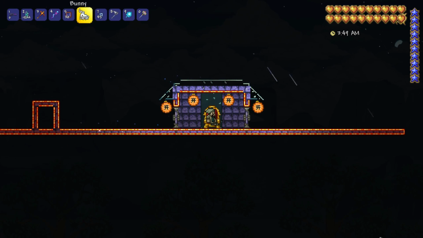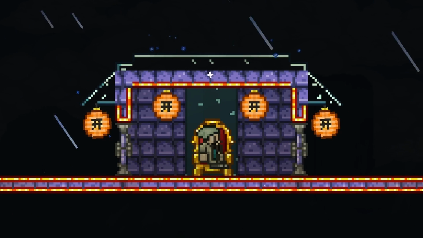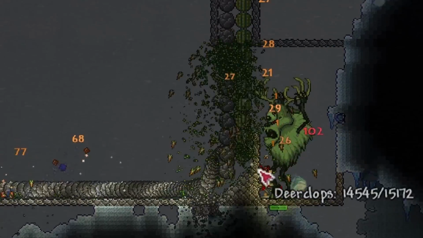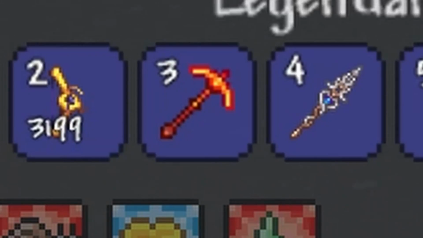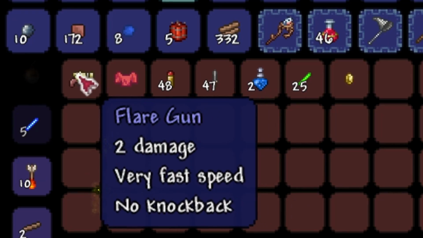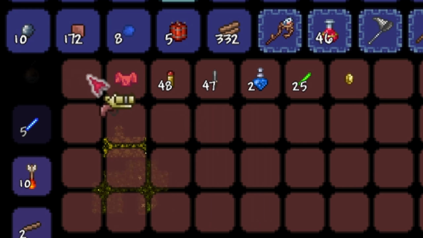By now you might be thinking that all our strategies rely on powerful weapons, automation or traps. Well, it's time to defy expectations, because I'm going to defeat the next boss using a pickaxe. Yes, you heard it right, a pickaxe with brute force. This is where our flare gun comes in handy.